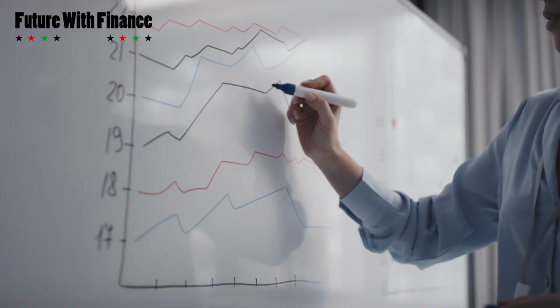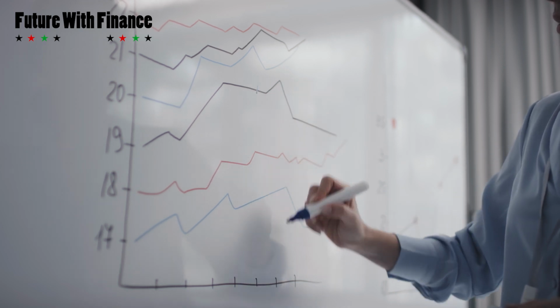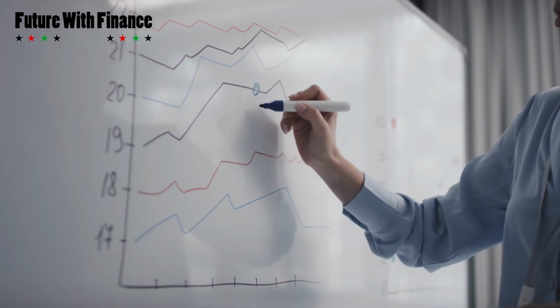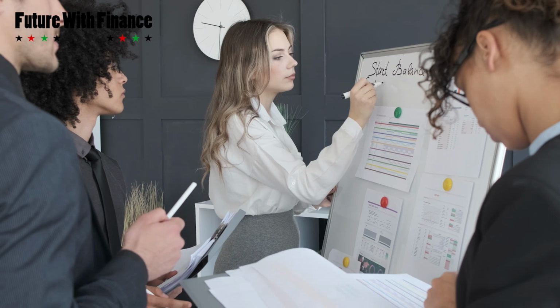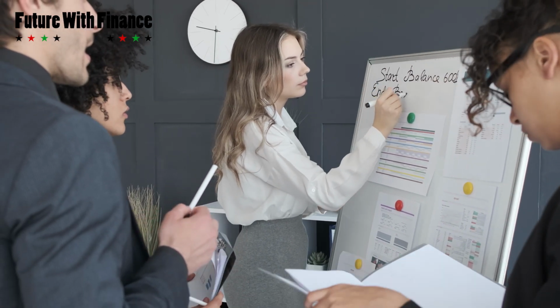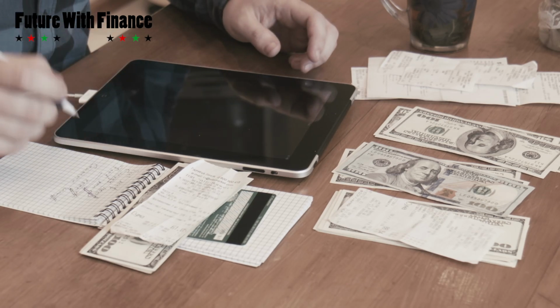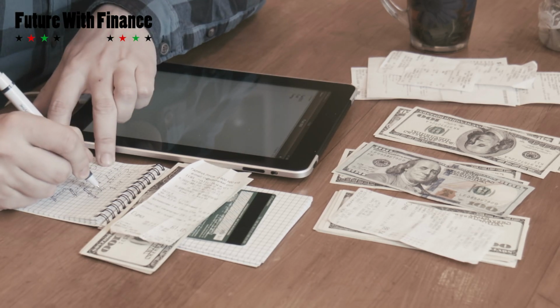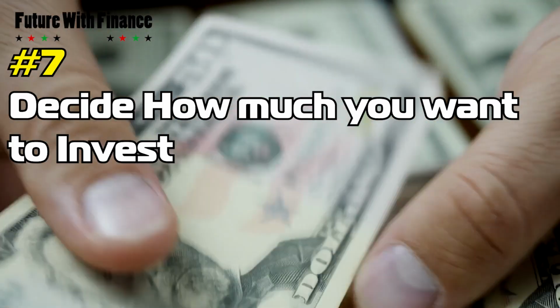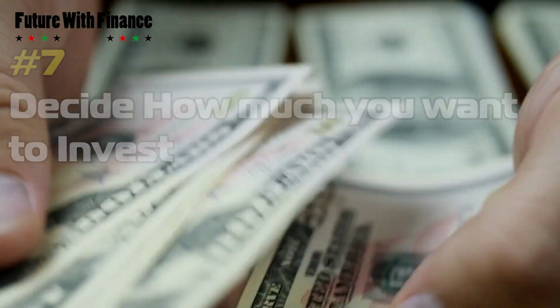You need to evaluate your specific situation by considering multiple factors and then making a choice. It is common practice to compare a plan that must be drastically altered or cost a lot of money with one that can be modified to fit new circumstances. Number 7, decide how much you want to invest.